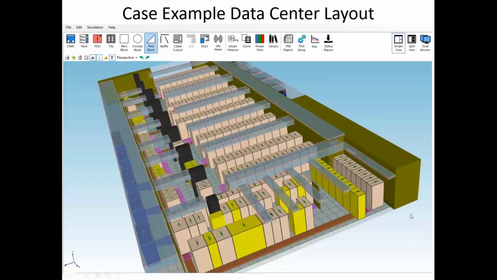Final thing here is in terms of back to ice pack, I'm modeling this today as a uniform heat distribution across the front of it. This is a rack with a certain load in it. We're using a standard simple function to dump the heat across that. Now, you know, ice pack can give you much more detail. In fact, in CoolSim, you can get into much more detail. You can break that up, make it non-uniform. You can put servers in that rack. But the way that the UDF, or the user-defined function, is working here is fairly simple.